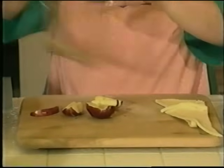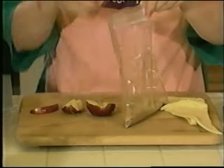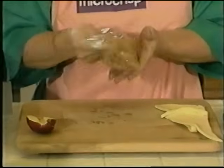Now this is a little bag. I've got about a half a cup of sugar and just maybe a teaspoon or so of cinnamon. And I'm gonna go ahead and drop those apple sections in there. And we'll just use part of it today and go ahead and give that a little bit of a shake. You want to coat those with the cinnamon and sugar.